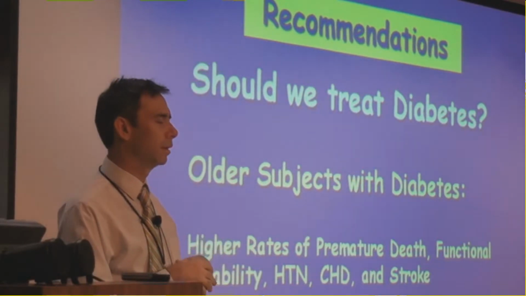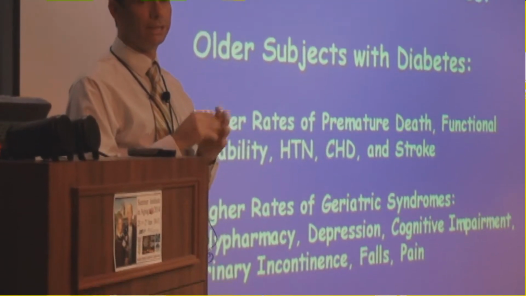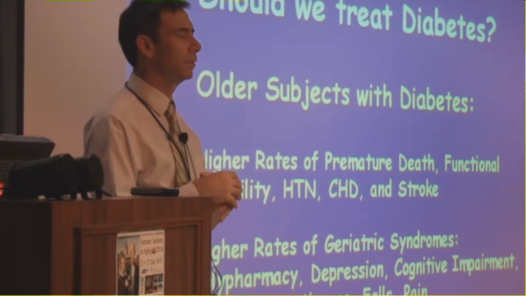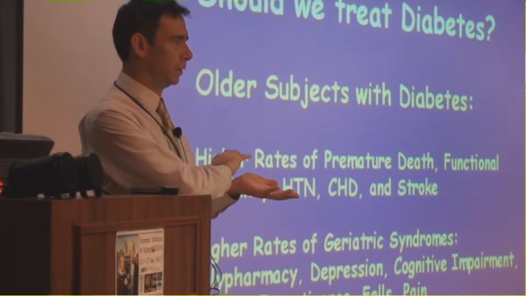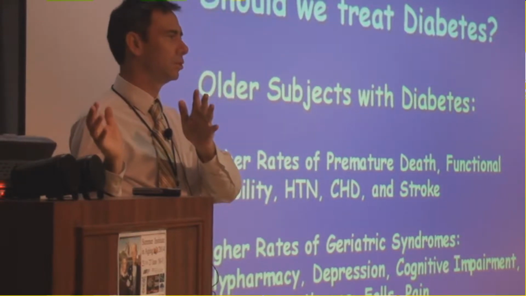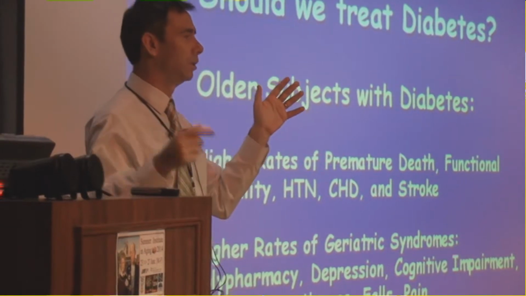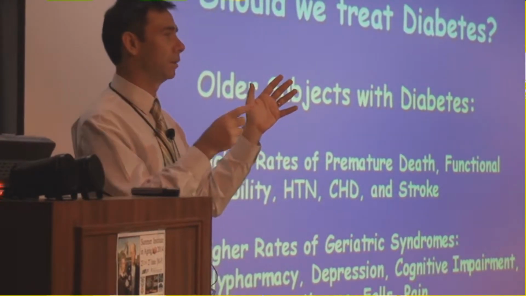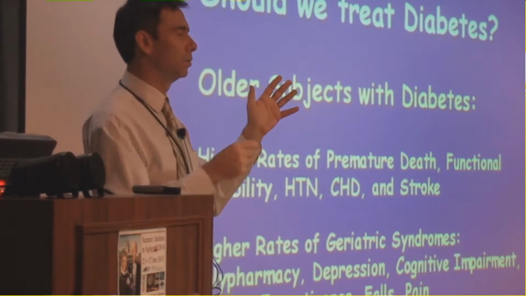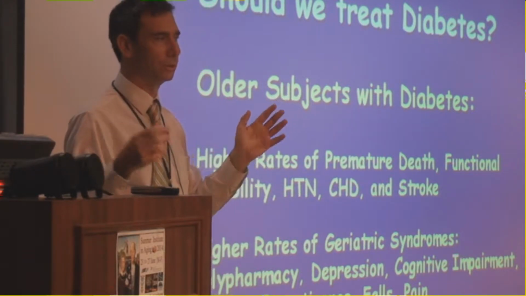I have some data there, but I'm not going to show it in the interest of time. We did a whole bunch of genetic studies and detailed studies of the whole structure of the mitochondria, and it's amazing how significant the changes in the mitochondria are with aging, but also how exercise is able to revert the whole mitochondria structure and function back to that of a young person, from a functional and structural perspective.